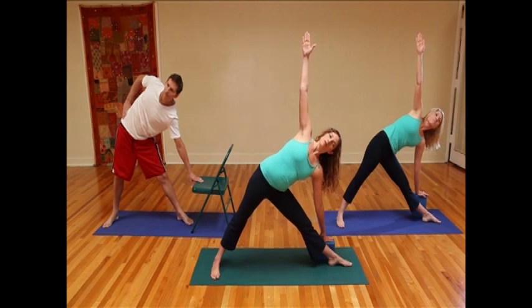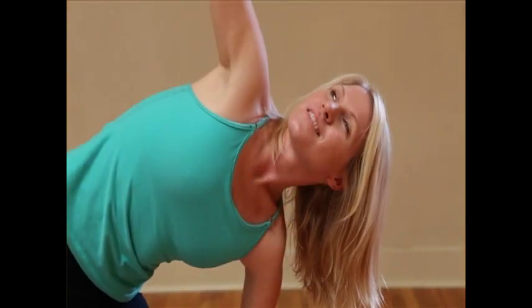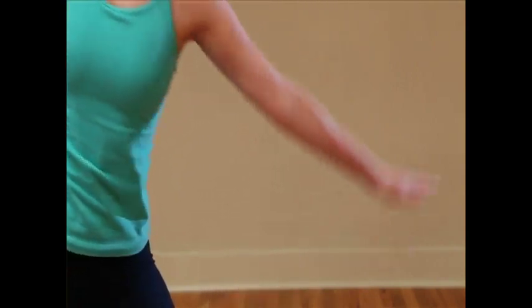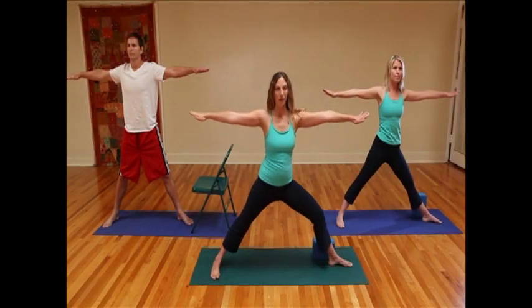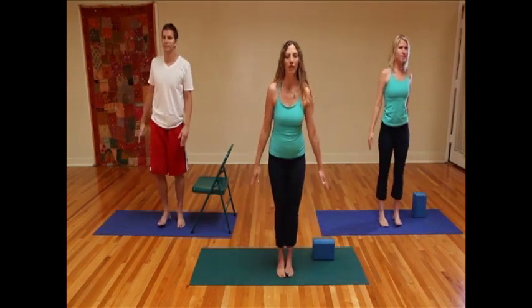Engage the right quadriceps, extending the back leg, and lift the lower belly towards the chin. Then move the right hip away from the front heel. Take one more deep breath here. And with strong legs, come back up to a standing position. Turn the left toes in and come back to Tadasana, mountain pose.